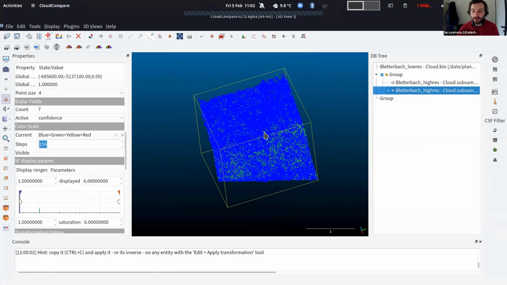Luca, I have a question. Yes. Would it be possible to crop that area of the high res without loading everything of the high res data? For example, I don't have enough memory to... No, not actually, but there are probably ways to do that, but not with CloudCompare.